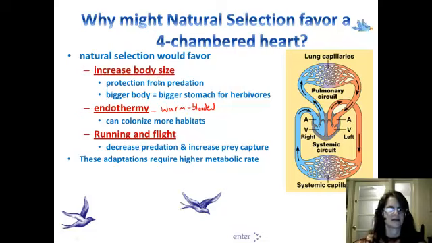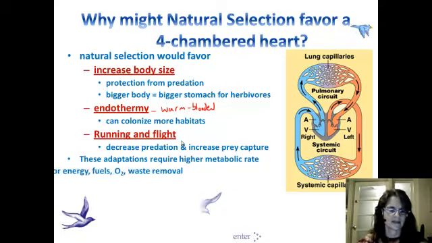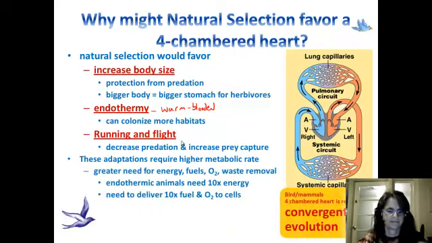All of these activities, the increase in body size, the favoring of endothermy, the running, and all of those are very energetically demanding activities. Natural selection would have favored changes in an organism that would have allowed enough energy for those activities to occur. And that efficient four-chambered heart allows for lots of oxygen, which means lots of working mitochondria, which means lots of ATP, which means lots of energy to do all these very costly activities. Okay? Okay. This is not a trivial thing.